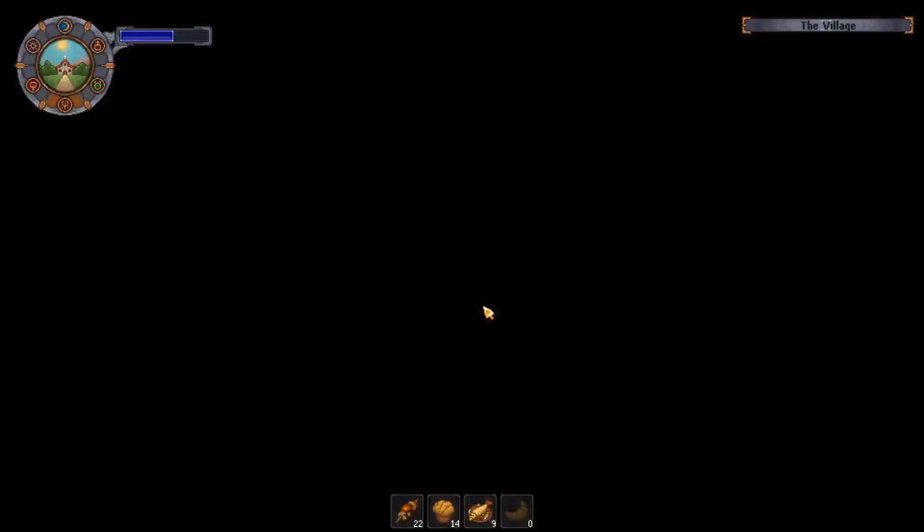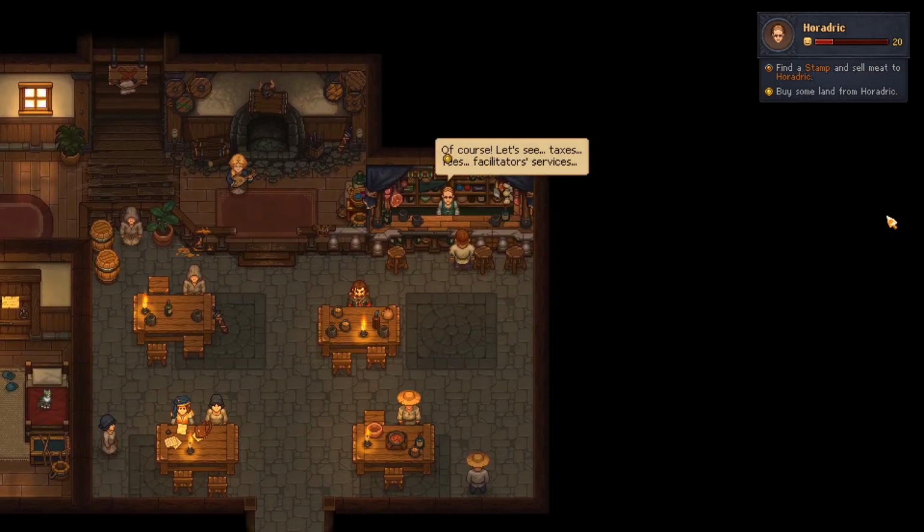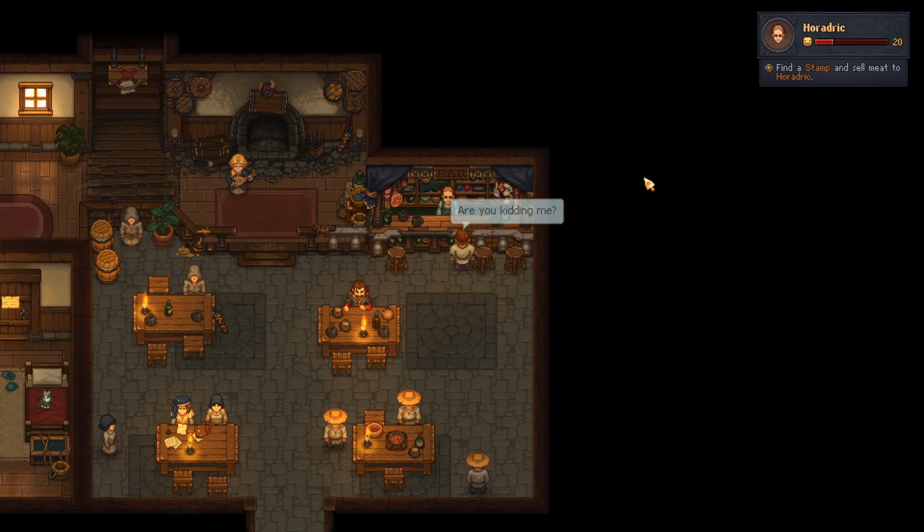And our last stop. Of course he wants to sell us some land. Let's see, taxes, fees. What the... 9,682 gold? You can give me some advice. What? Okay, I see that the system is also broken in the game. Are you serious?